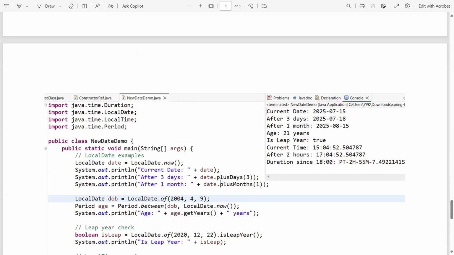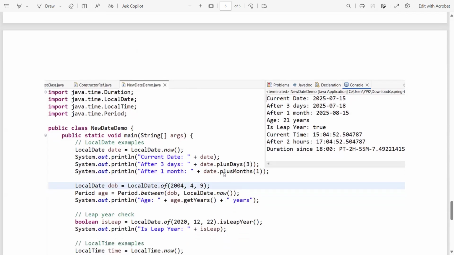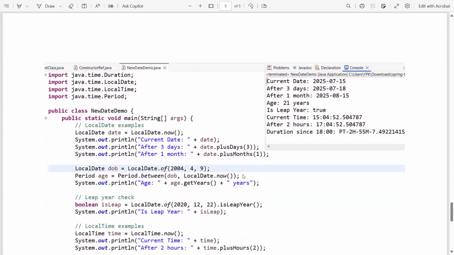What are these methods used for? These methods are used for adding days, months, and years to the current date. See here, after 3 days, it adds 3 days. After 1 month, it adds 1 month. After 1 year, it adds 1 year.